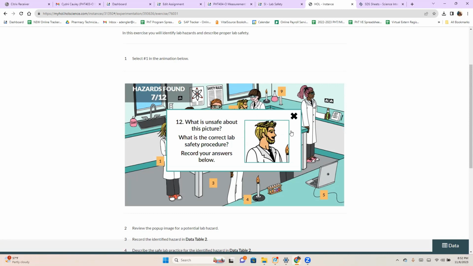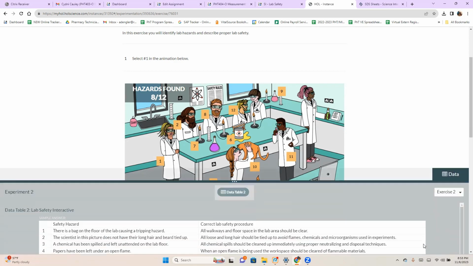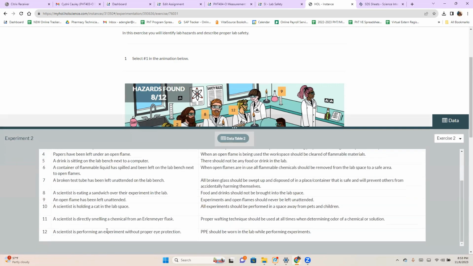Twelve, looks like he has an open flame. Wasn't wearing goggles, maybe. Yeah, so a scientist is performing an experiment without proper eye protection.